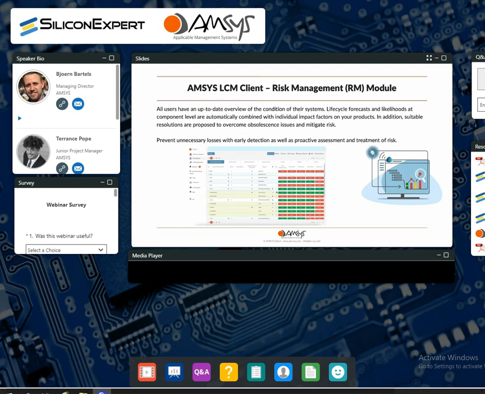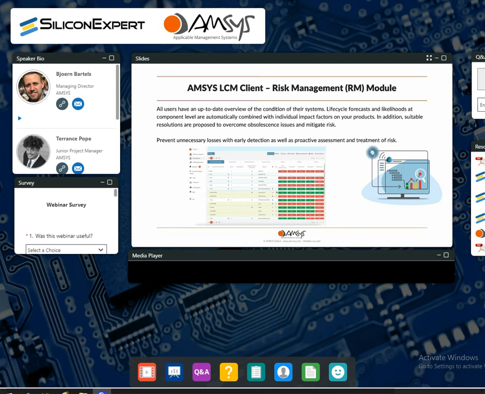To give it a little more value add, the application also provides suitable resolutions that might be applicable to you, proposed to overcome obsolescence issues and to mitigate the risk that you have identified proactively. The value add we provide here is obvious.